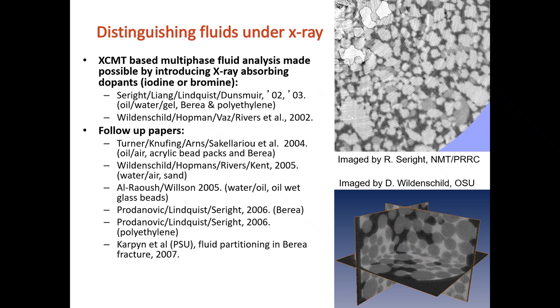After that, it kind of exploded. Back in the day, around 2005, you had the Stony Brook group. The images were done by John Dunsmuir, who worked at Exxon at Brookhaven National Lab, and all of these people were analyzing the images. C. Wright was doing chemical engineering during the experiments. My advisor was in applied math trying to analyze images. Dorothy Wildenschild still works at Oregon State University, and Mark Rivers did imaging at Chicago.